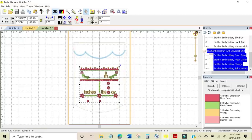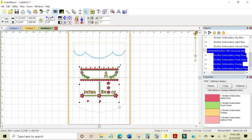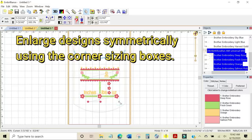Almost think of it as an invisible line right where this curve starts right here. So there's an invisible line right there. And I've got enough room up here for the name, and I've got enough room down here for the date. I think this will work just fine. You could even make it a little bit bigger if you wanted to. I'm going to drag it out just a little bit.